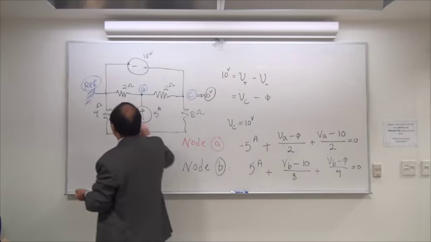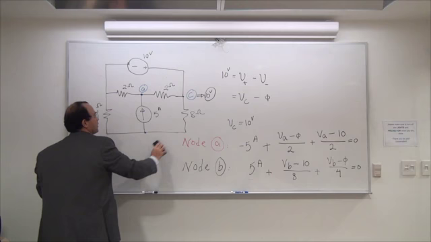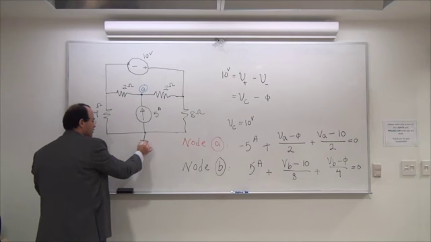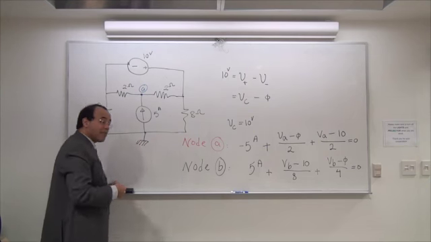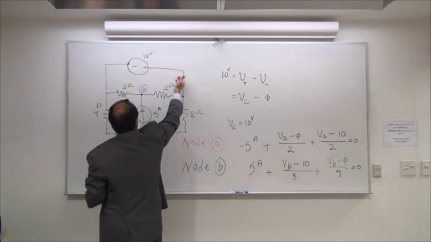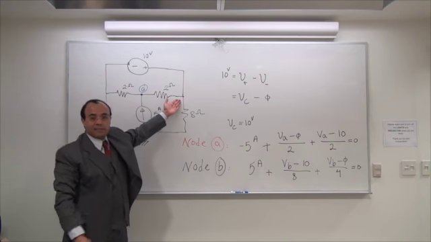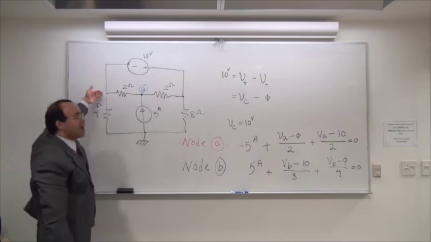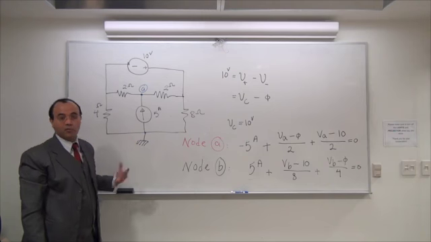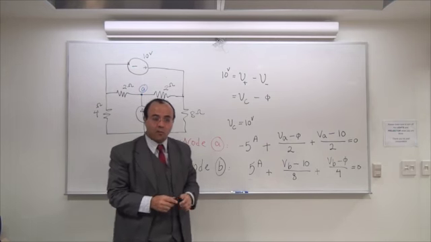But if someone says, this is not your reference node, this is your reference node. Let's go back. Someone says this is your reference node. You haven't solved the system yet. All you know is this: the plus side minus the minus side is 10. That's all you know. How much is the plus side? Can you say? No. How much is the minus side? Can you say how much that is with respect to the reference node? No. You won't know these until you write the equation and solve the system.